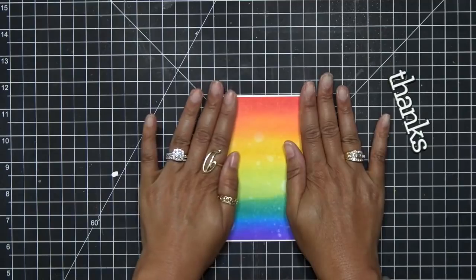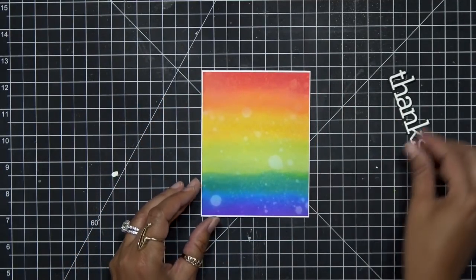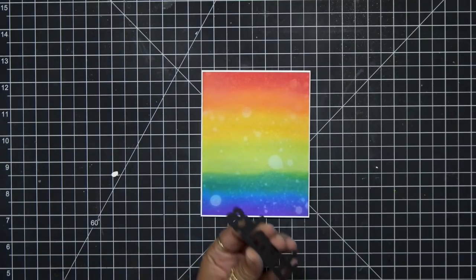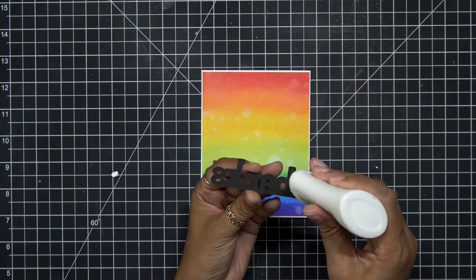Now, once that's done, I can go ahead and work from the center out and push out any extra glue I might have. In this case, I didn't have any because I used the little dots. And then I would go ahead and place on that thanks.